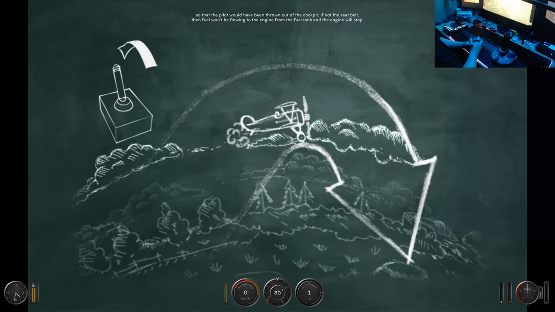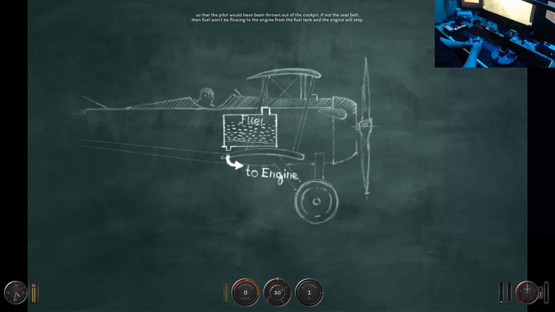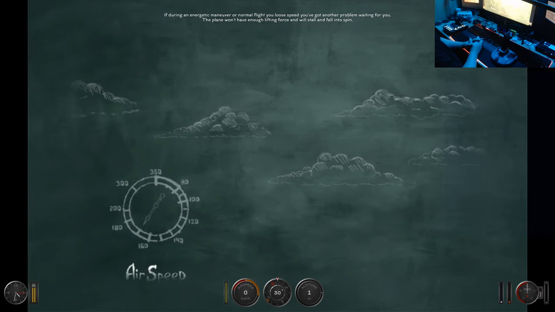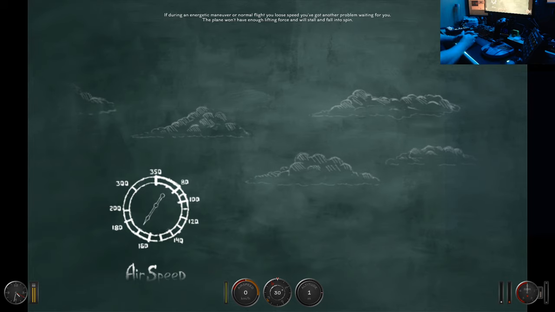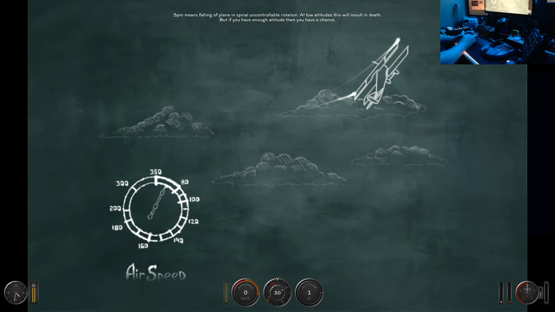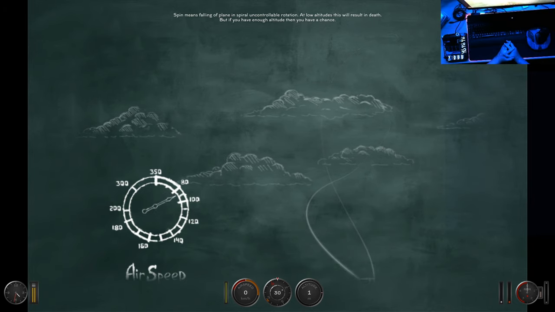On the other hand, if you push the stick too far so that the pilot will be thrown out of his cockpit, if not for the seatbelt, then the fuel won't be flowing to the engine from the fuel tank and the engine will stop. Really? If during an energetic maneuver or normal flight you lose speed, you've got another problem waiting for you. The plane won't have enough lifting force and will stall and fall into a spin. A spin means falling of a plane in spiral, uncontrollable rotation. At low altitudes, this will result in death.